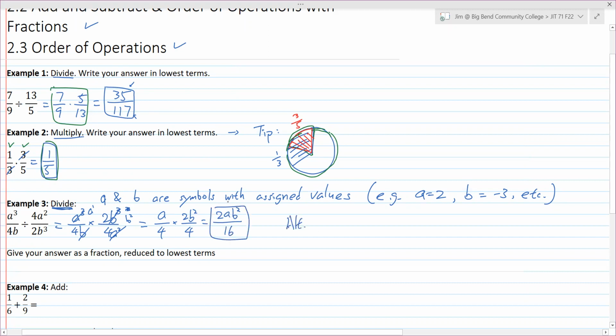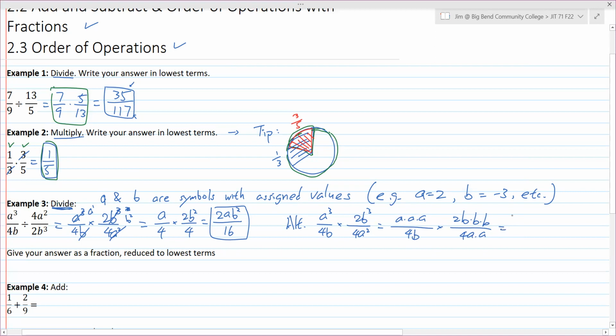Right, so that's how you solve a problem. And then let me show you another way to approach it if you're lost in the first step. We have to understand what a cube is exactly. If you have a cubed, that equals a times a times a; we're multiplying the a by 3 times. That's what it means. And for 2b cubed, that would be 2 times b times b times b. And for a squared at the bottom, that would be a times a, right?